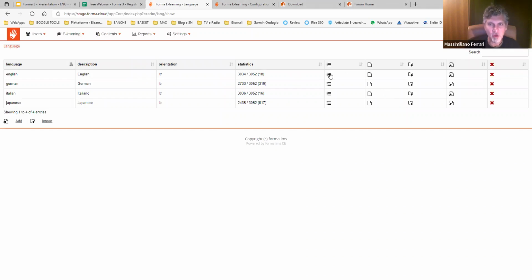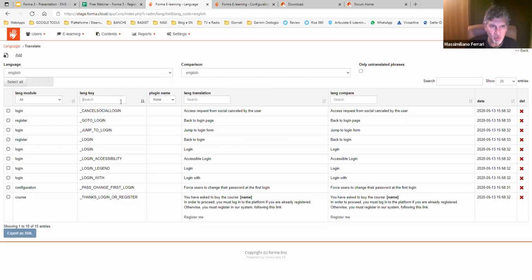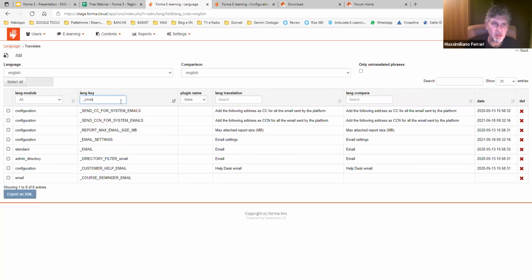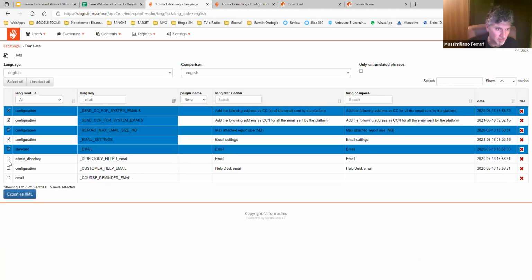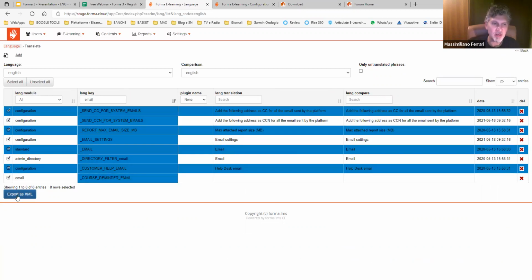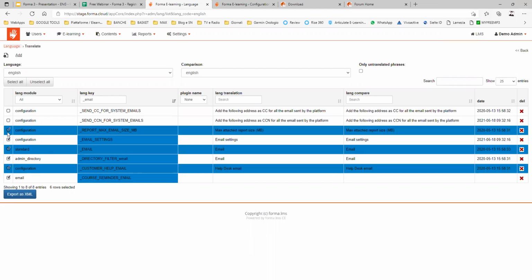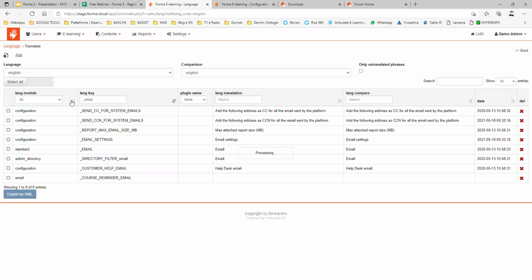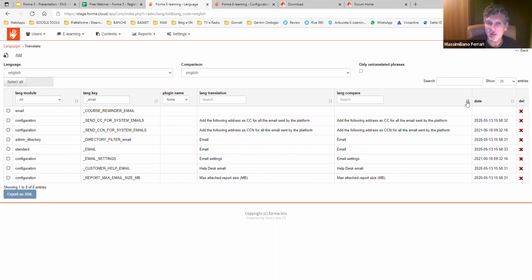Also, something else that I probably forgot to mention, if you just need to update all the emails, for example, let's look for all the system emails. You can just select these 8 entries, and you can export that to XML and have it translated or modified by somebody. And then, if I'm not mistaken, you can import just these 8 entries. Yes, you're right, Max. This way you can import and export just some parts of your translations whenever you create a new platform or migrate from one place to the other and so on. And also you can sort by any column, any field, etc.